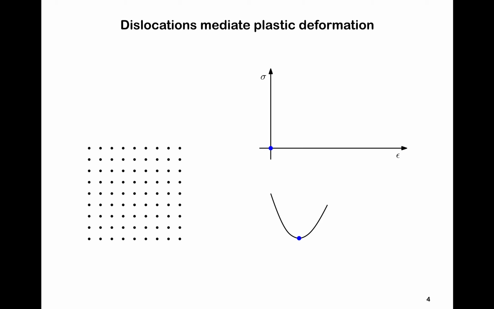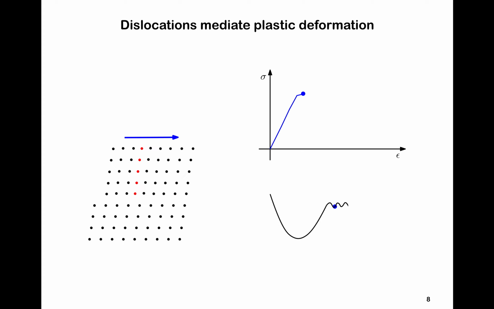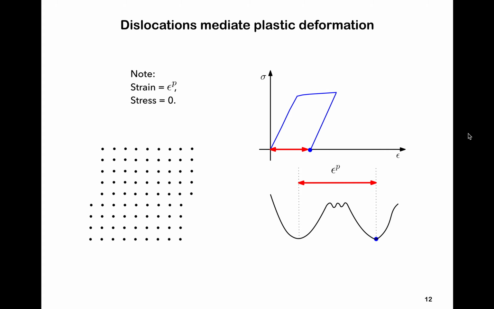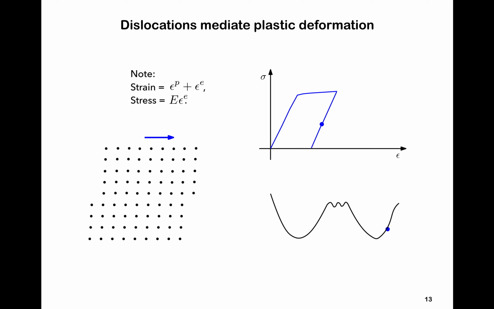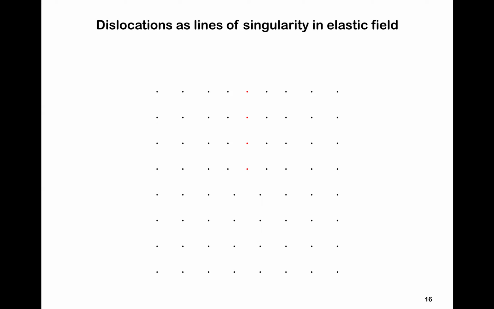Welcome back to A731. In this video, we will continue our discussion of modeling dislocations. In the previous video, I had shown you qualitatively how plastic deformation is mediated by dislocations. And in the process, we saw that what we call plastic strain is essentially a measure of the distance between two different elastic energy wells. And these energy wells are separated by metastable energy states, which are indeed what we call dislocations.